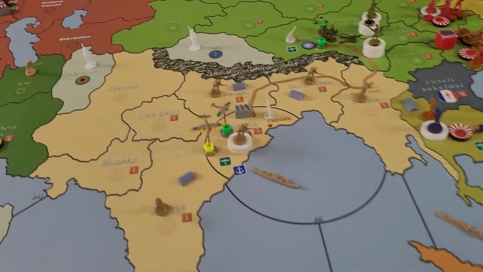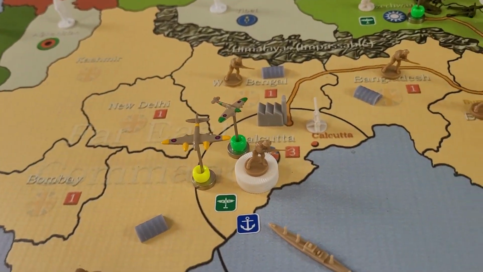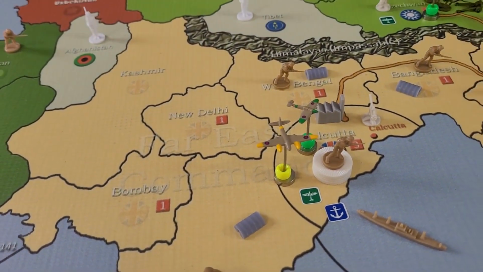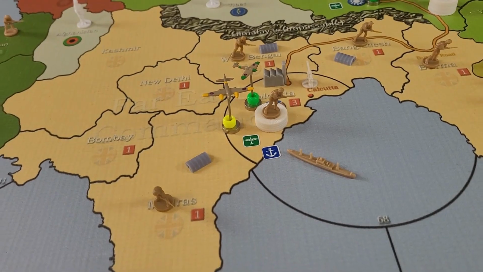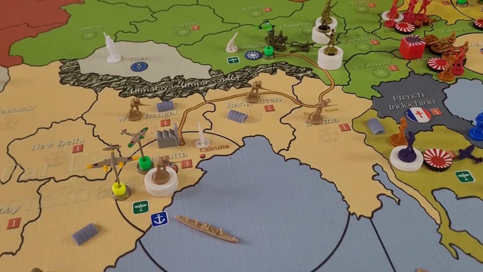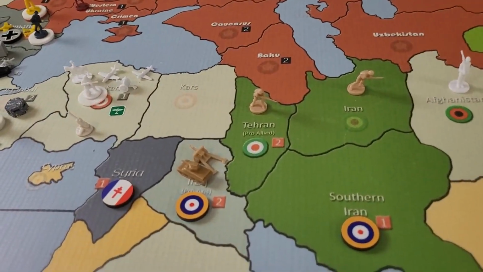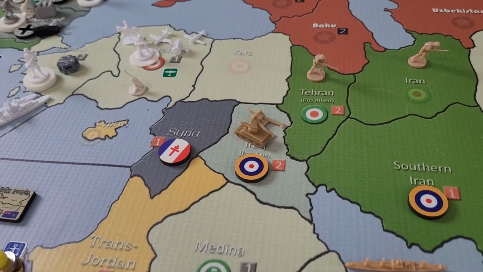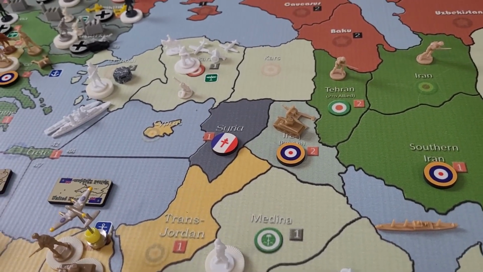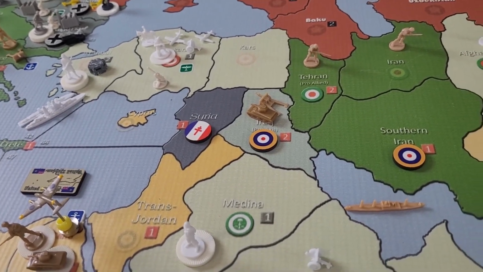Over here, Calcutta, of course, just grabbing the guys from the outskirts and bringing them in, and then building, like I said, a tactical and a transport. Hopefully go get some more guys out here and maybe exert a little bit of pressure. Here we had an attack on Iraq that did not go really well. Lost 3 infantry taking it, but took it nonetheless. And there you have it.